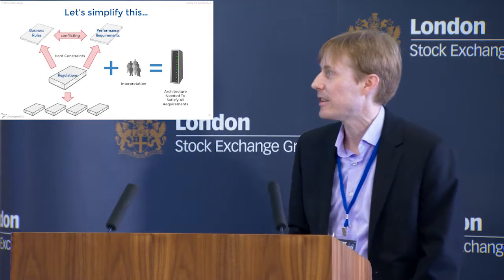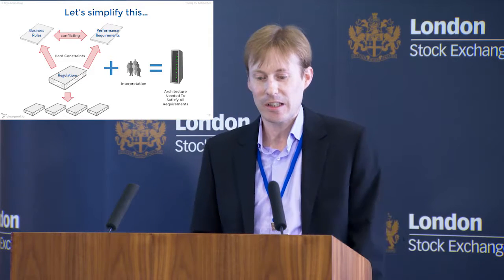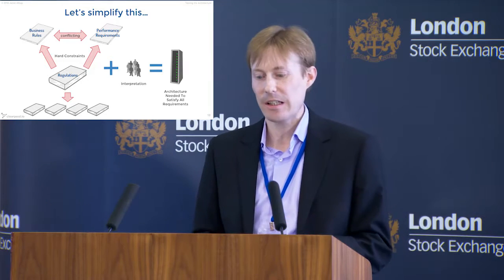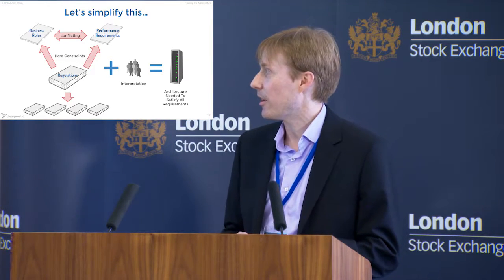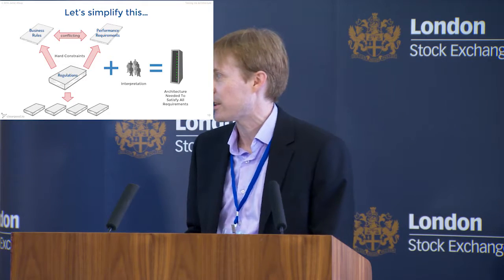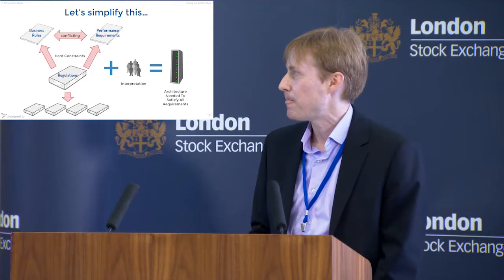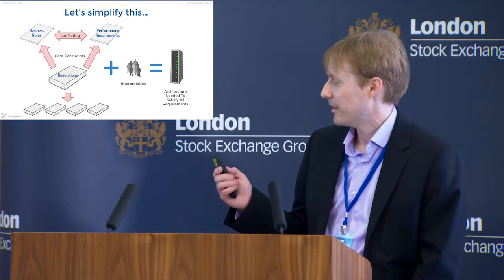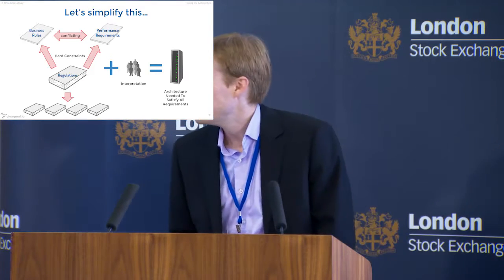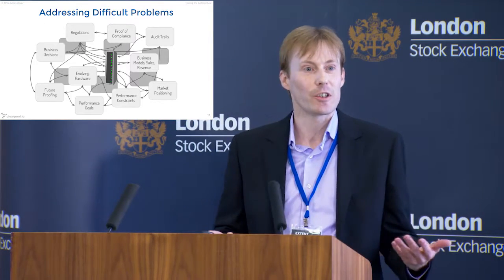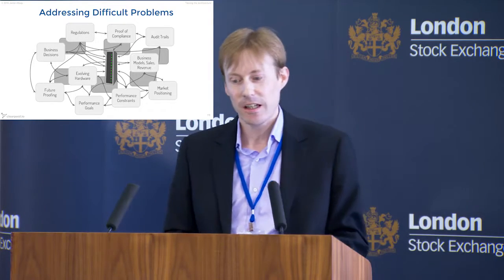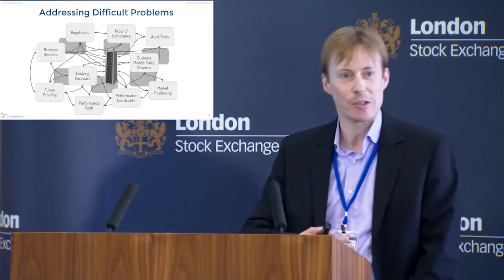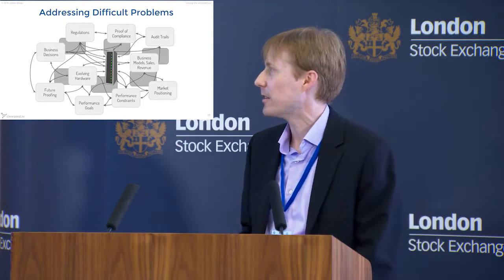Okay, so if we simplify this, we can see that we have basically business rules, performance requirements, regulations. We interpret these, and we end up with the architecture or the technology that we need to satisfy these issues. So we have a lot of problems, and they all influence our systems. They also influence each other, and of course, I'm listing random ones here, but we're just scratching the surface. Any reasonable system that we will build will have a lot more going on than this.